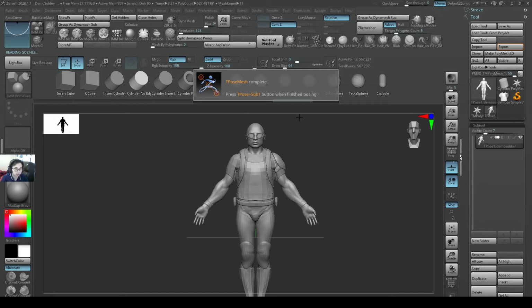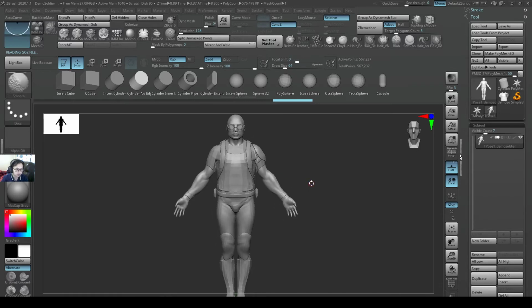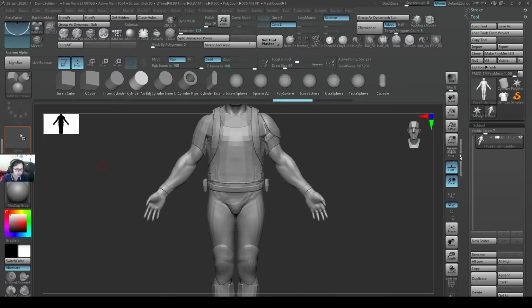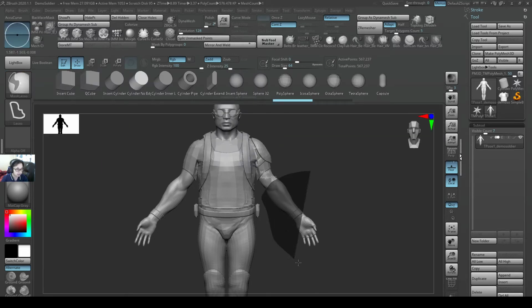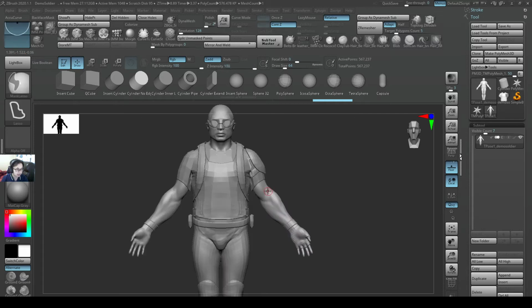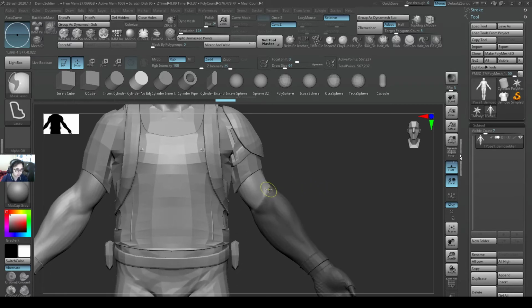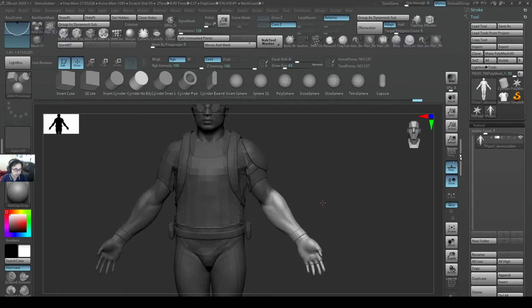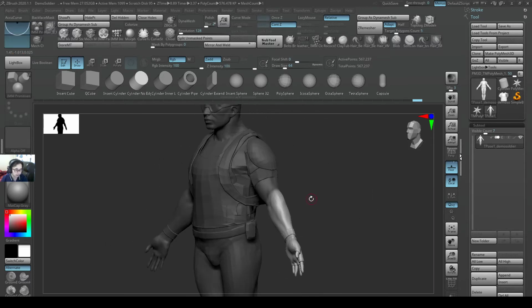Now the mesh is complete, and when you finish, you do a T-pose sub T. If I want to pose a certain area, I'll hold down Control and change this to mask lasso. Let's say I want to mask my hands. If I press Control click, I'll soften the mask. If I press Control Alt, I'll sharpen it. Our idea is to soften it as much as possible. Then I press Control I to invert the selection.